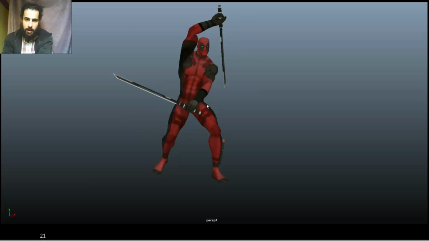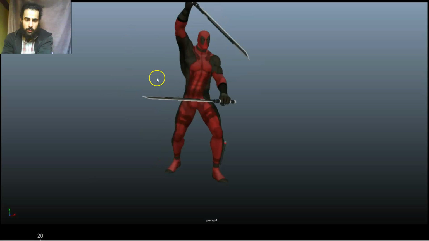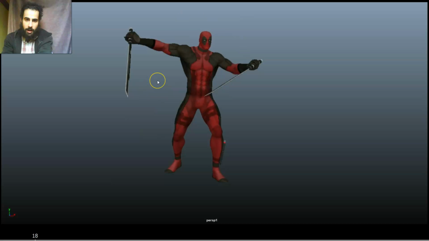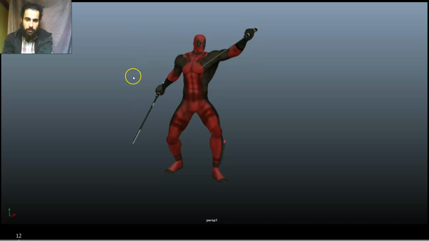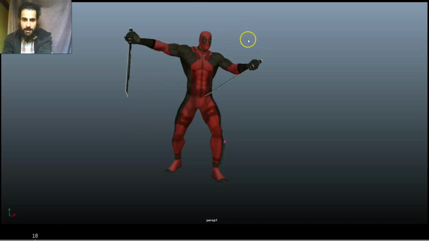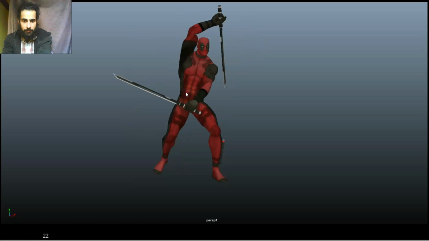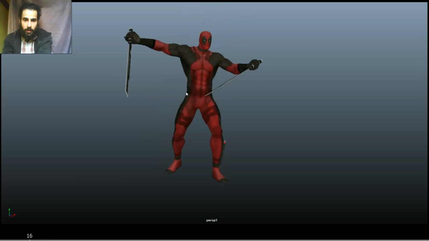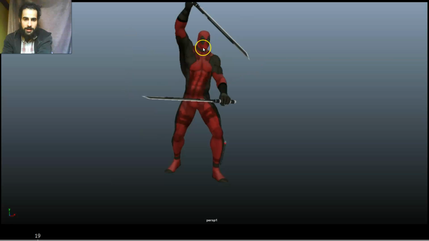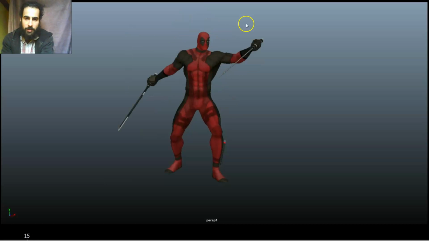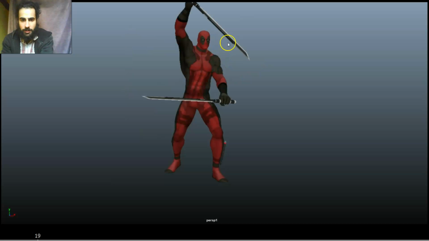Here, since he's moving to screen left, and he's coming from screen left, then moving to screen right, and then moving to screen left again, for this frame I would rotate the torso in the opposite direction. Now you have the torso rotating opposite towards the arm lifting, but instead I would see how the head is moving to this side. So rotate the torso in this pose more to this side, to the screen right.